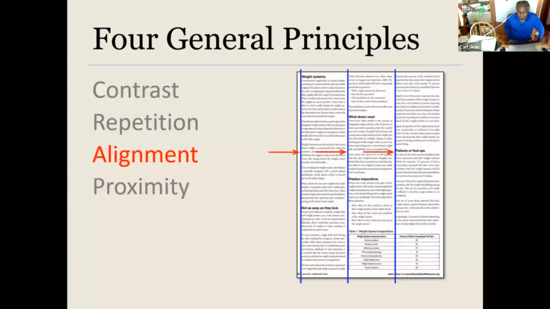All the text itself is just straight up aligned with that column. We're also doing the same thing on the right-hand side. This is what we call full justification. I'll talk about this a little bit later, but it's an example of alignment.